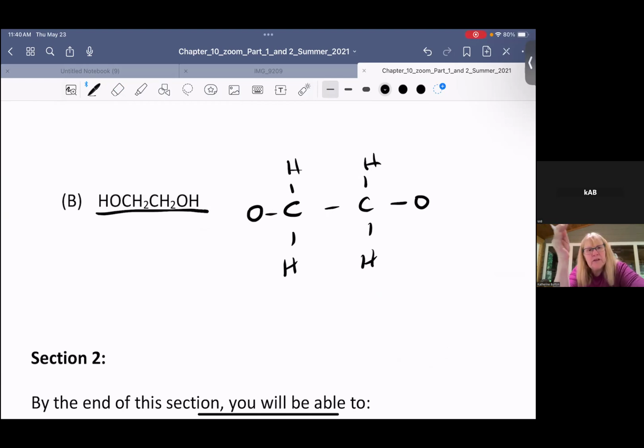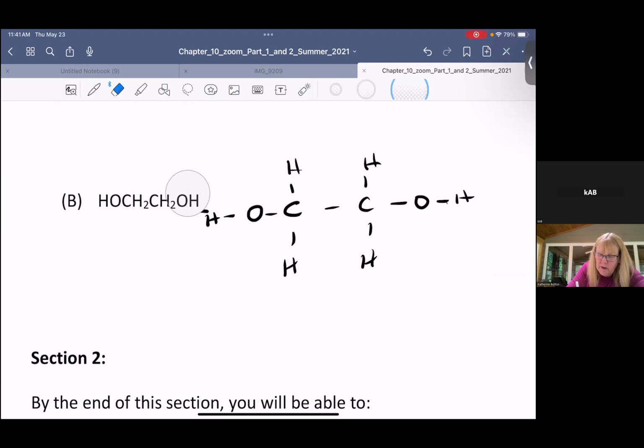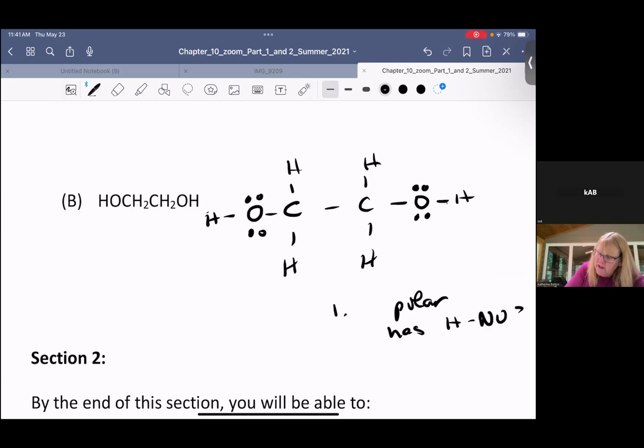If we write it in some direction, making sure you obey the octet rules, you're going to get the shape looking like that. If we put our hydrogens on, they're going to go down here. Our carbons have 4 bonds here. Our oxygens, we know, want 2 bonds and 2 lone pairs, which are going to look like this. If you look at this molecule, you can see that 1, it's polar. It's not ionic, it's not a metal with a nonmetal. 2, it has HNOF. And you didn't even have to draw this to see that it had HNOF. It has the OH.